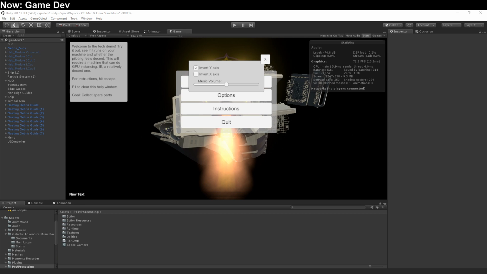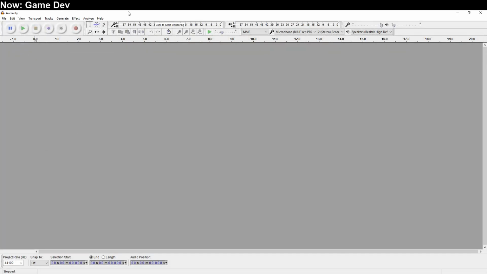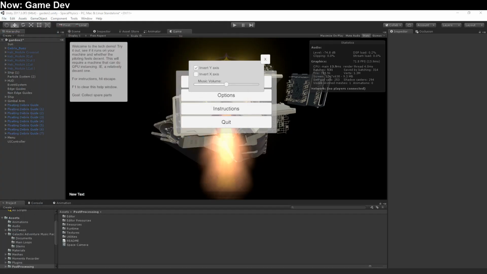But I just need to figure out what... Oh, there it is, Audacity. I always forget Audacity's name. I have no idea why. You think it would be super easy to remember. But I can use Audacity to create files and that sort of stuff. I'm going to go ahead and pop open the audio directory, and that's going to be where we stick our various noises.